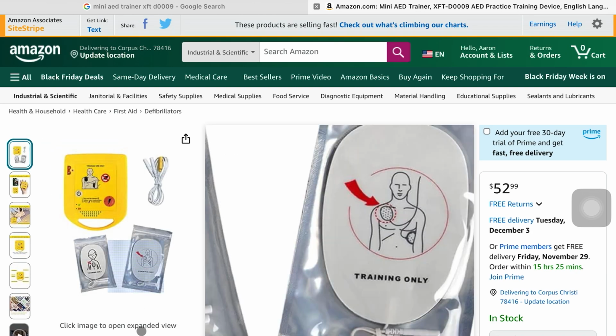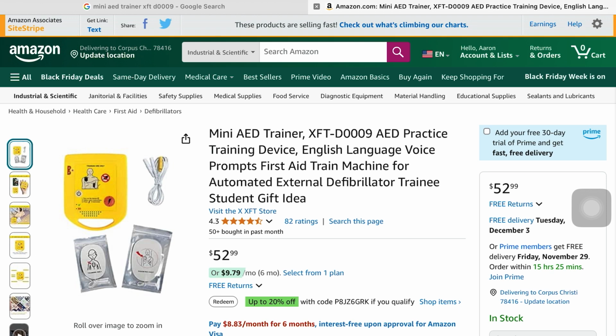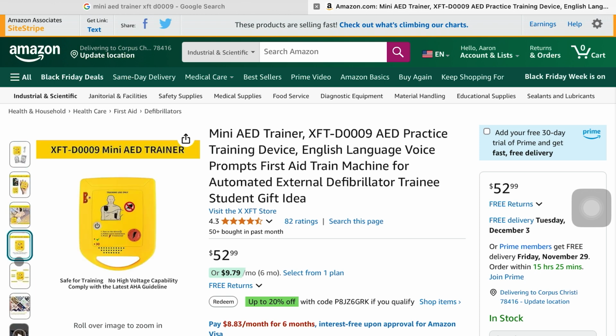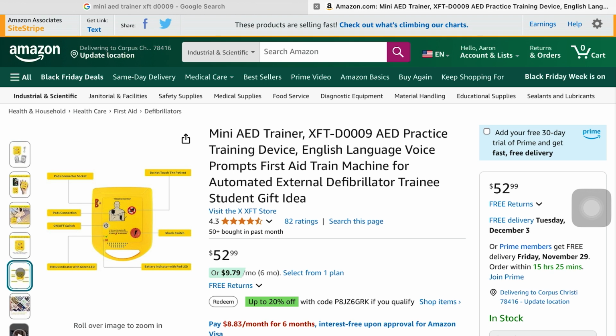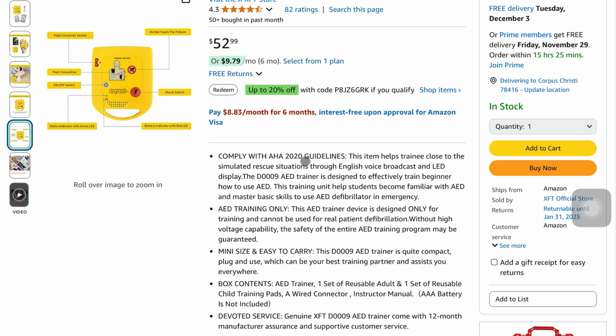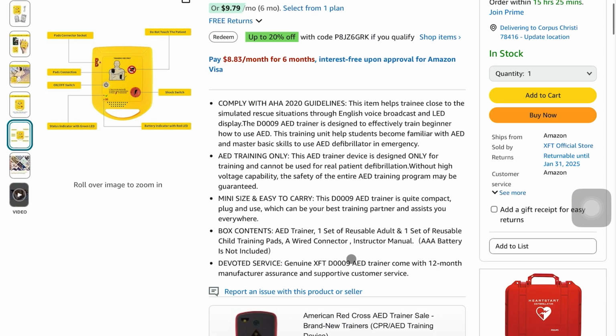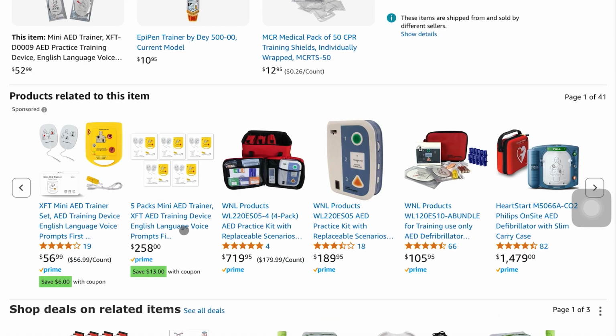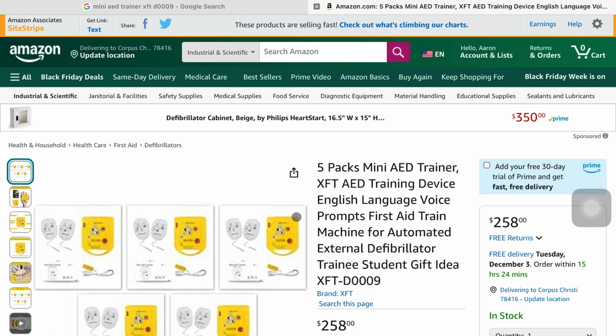Looking at this here, this is off of Amazon. It comes with the pads, a set of wires, and fits in the palm of your hand for $52. Those are the different functions of the buttons. Then scrolling down, you'll see that it says it is compliant with the AHA. Here's some more information about it, and what comes in the box. But I don't believe you can get any replacement parts for it. Here's a 5-pack for about $260. So we'll just look at that.